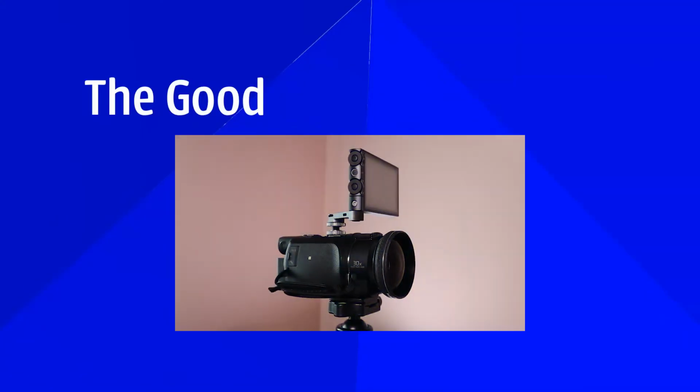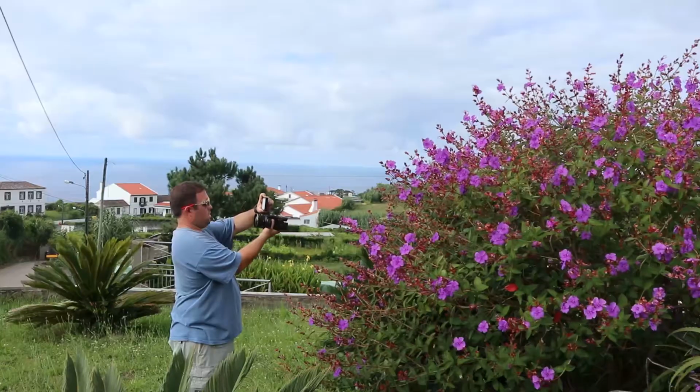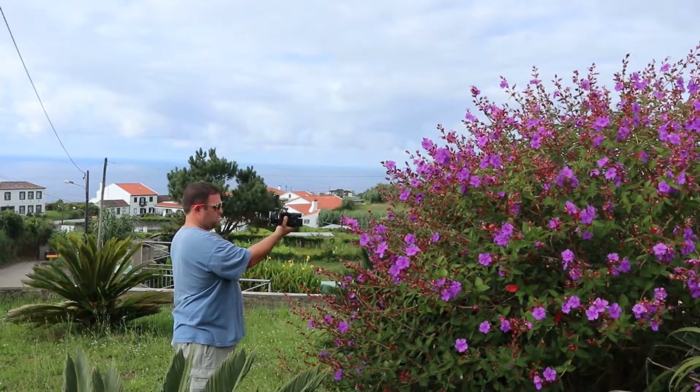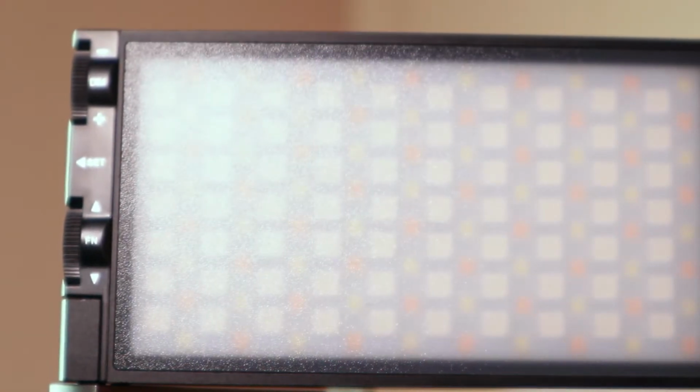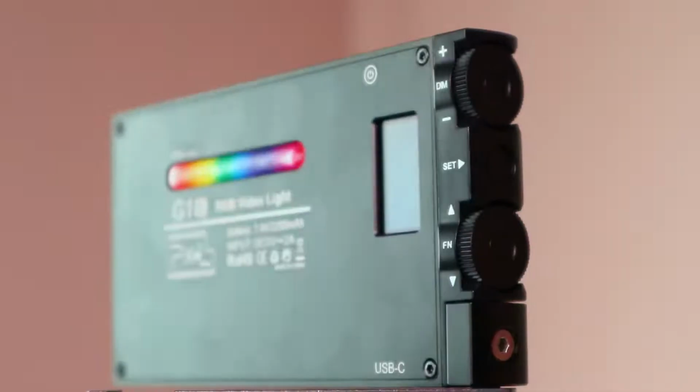Let's talk about the good. The good thing about this particular light is actually a bunch of stuff. The brightness: it's very powerful for a small thing like this. If I turn it down, it has a diffuser that helps a little bit. I really like this power button. It's really neat because you won't turn this LED on by accident. I like that it's small and flat like this, so when I put it in my bag, it doesn't turn on. And the battery, very, very simple controls.